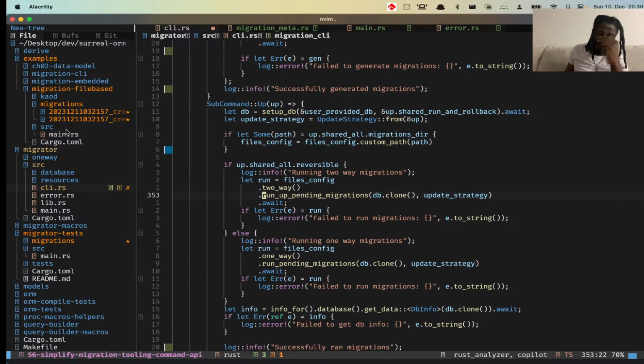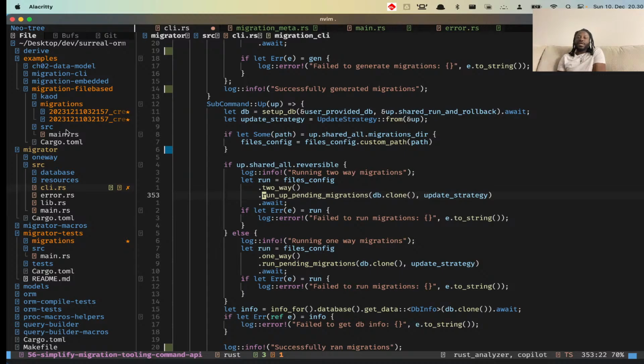And one thing I'm looking to do is take some time to think if I even want to differentiate one way or two way when it comes to running the migration. I would also like to hear your opinion. When you're running your migration, do you just want to do cargo run, and for the most part just run to the latest? It doesn't matter if it's two way, up and down migration, or just one way. Do you care about the implementation details when you're running it? I don't think so. Especially when you're running down migration anyway, you're not going to specify if it's reversible.